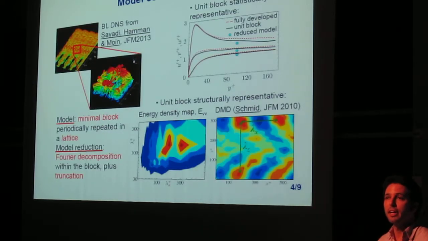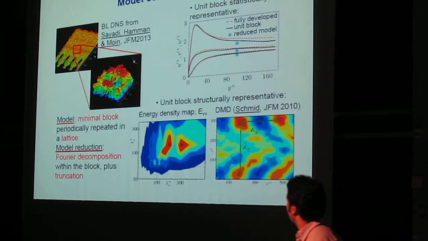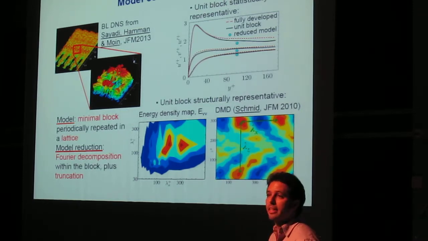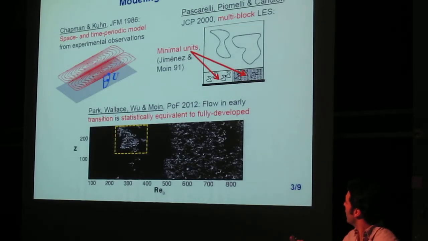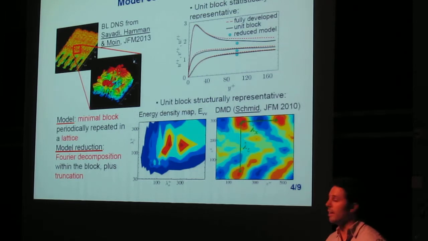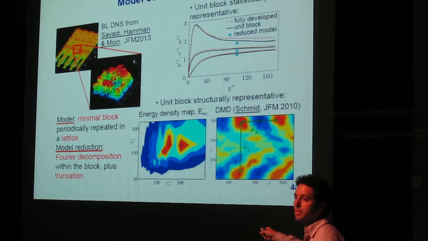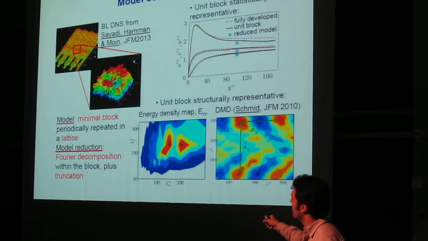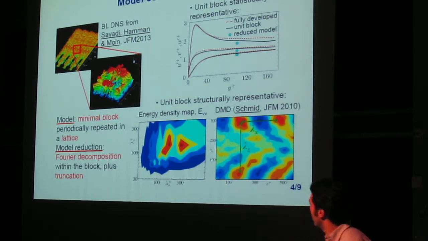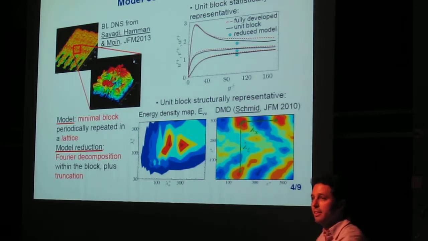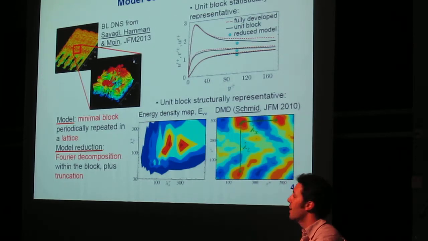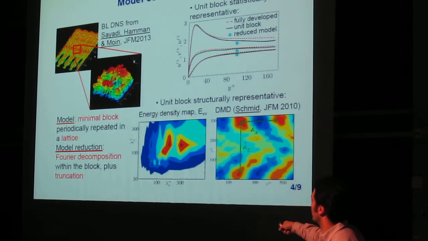So let me comment a little bit on that extraction of minimal units from a transitional boundary layer. We actually decided to take that one step farther than the previous work, which was bypass transition, and use something that was even less chaotic, like this very controlled K-type transition, which is a DNS that was conducted at CTR that's recently appeared in JFM. For this kind of very controlled flow, you don't have turbulent spots moving around. You can sit somewhere and watch a flow go by, and it's very organized. It's repeated periodically, both in space and in time.